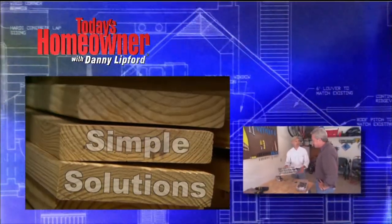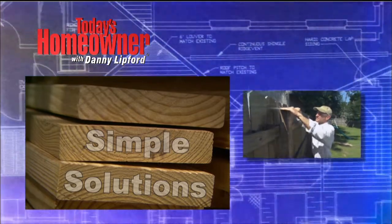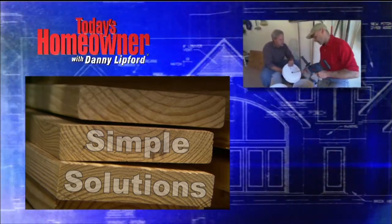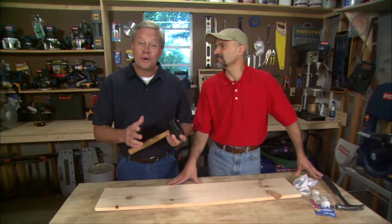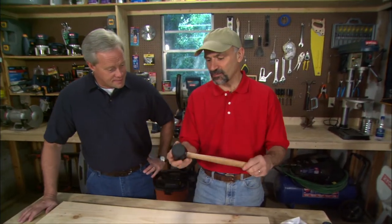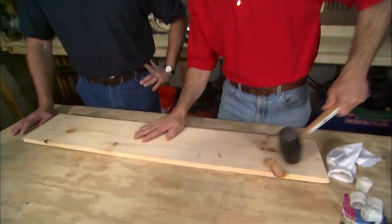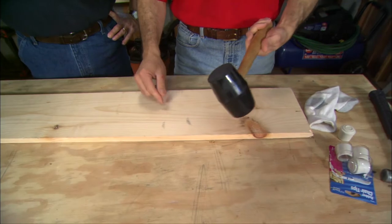It's time for this week's Simple Solution from home repair expert Joe Truini. A rubber mallet is a very handy tool when you're assembling a woodworking project where you just don't want to damage the surface. Rubber mallets are also great for furniture repair projects where you have to tap parts apart, or if you're putting down a glue-down floor and you can hammer it down without damaging it. A problem with a black mallet like this is it leaves behind black marks, and then you have to come back and sand it out.